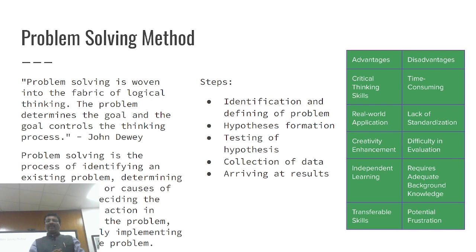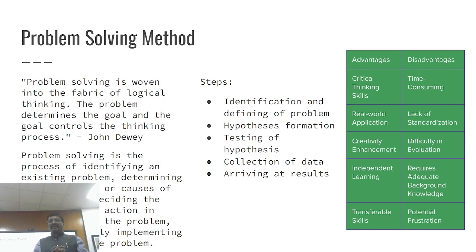Advantages of problem solving are that critical thinking is possible, real world applications can be done, creativity can be enhanced, independent learning is possible, and transferable skills are developed. Disadvantages: the student takes his own time, and a lot of time is consumed. There is no standard way of solving a problem. Each one attempts in a different way.